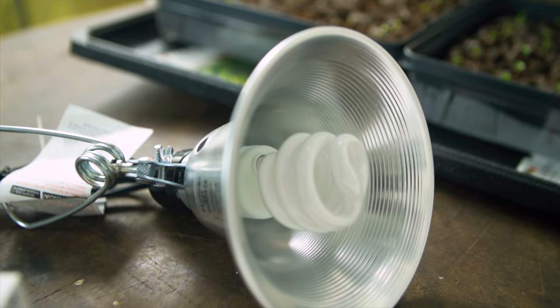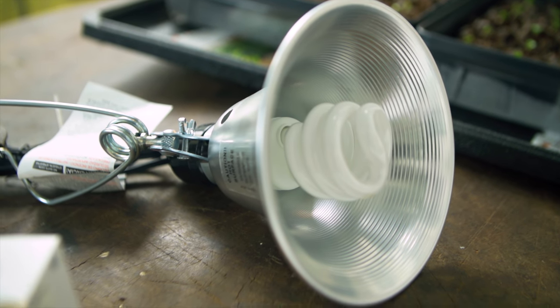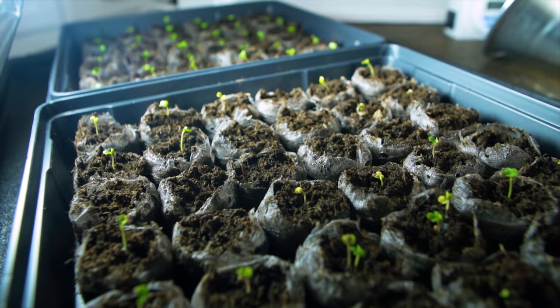What you can begin to do in your part of the world is think about starting some of your seeds indoors. It's really easy to do. You can get grow lights, you can get full kits. And Jennifer, you can start growing some of those plants and be ready to get them in the ground as you get close to that last frost date. It's really important to just Google and figure out what the last frost date is for your part of the world.